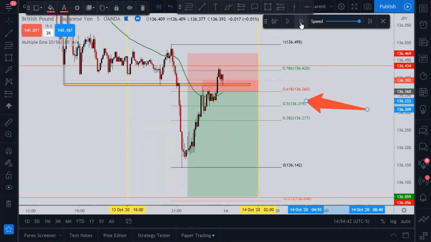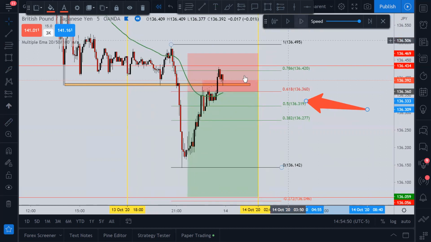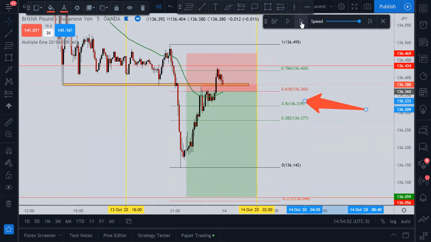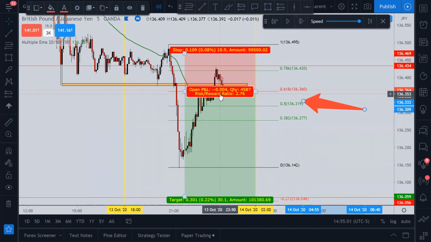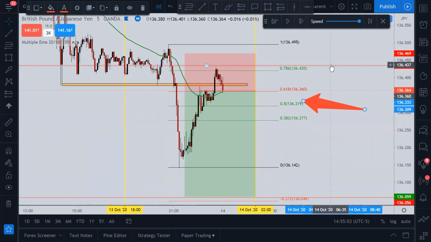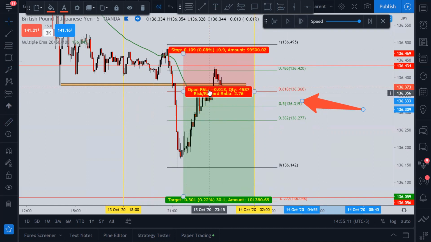All right, we're coming back testing this, what was resistance. We're now testing it as support, and we have a wick rejection there. That's not the sign I want to see. We're probably going to go back up for another test. Oh, a close below, but we're hitting resistance. We're hitting the EMA as support because we're above it now. Hopefully we can get past. It's holding as support. Come on, baby.